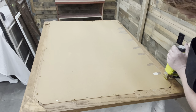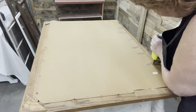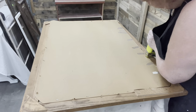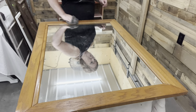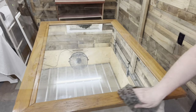So now I can reattach the back. I cleaned everything up. Like I said, they probably just got there while it was sitting out for the garage sale. And I know on the first day they had a whole bunch of doors and windows and other stuff lined against their front porch. So nobody ever does anything like that on purpose. But anyway, I'm going to make sure I give this one a really good cleaning.